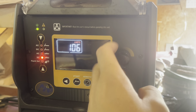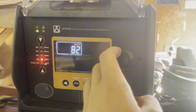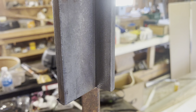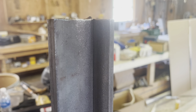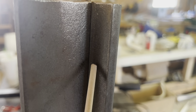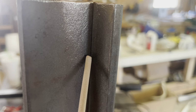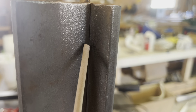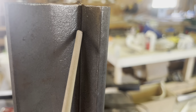We're going to be running our first pass here at about 80 amps off my Alpha TIG 203 XI. And we got some 3/8 plates tacked up here. We're going to be doing just a slight weaving motion. Not a whole lot of motion, just enough to where you're catching that right and left plate, making sure you're tying in and getting some good fusion in there.